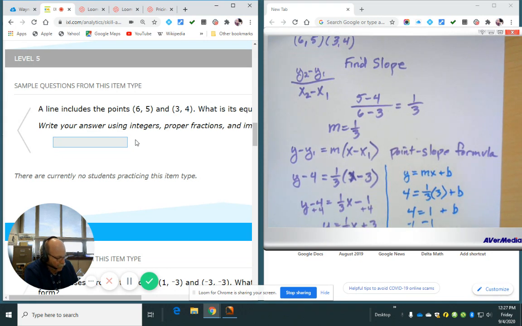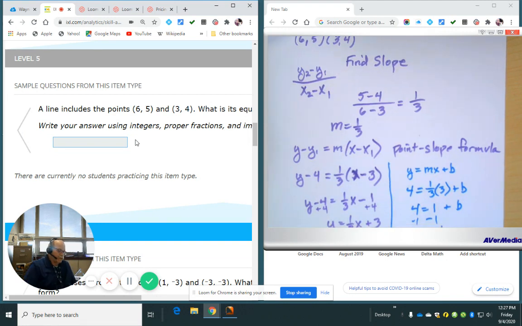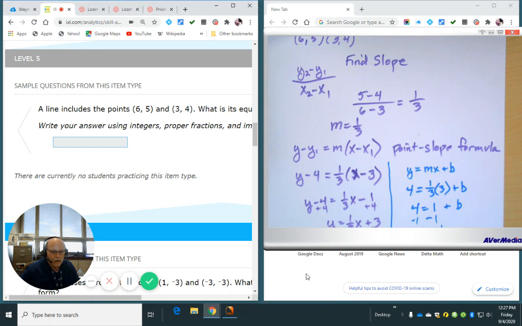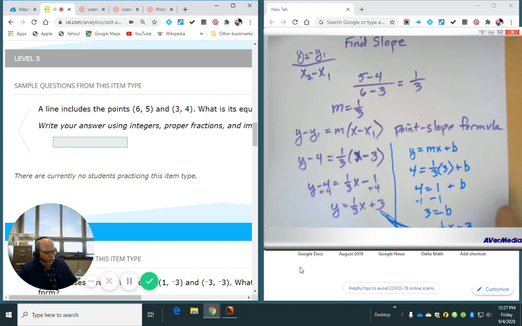So now I have y equals 1/3 x plus 3. And if you notice, they're the same. So you can do it either way. There are really these two methods. I kind of like the second one myself, because I feel it's a little quicker, at least there's one less step. All right, so we got that one.